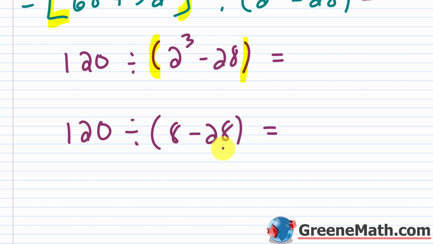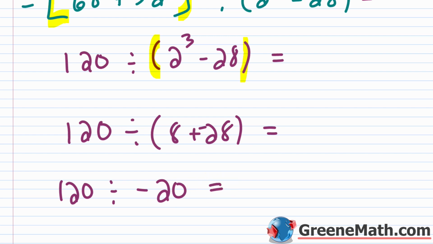So now I want to do the subtraction. Again, what I like to do is go plus negative here and think about it that way. So if I have a negative 28 plus 8, then I'm using the sign of the number with a larger absolute value. Let me write 120 here. So negative 28 has a larger absolute value, so I'm going to put a negative there. And then I'm just going to do a subtraction. So basically the larger absolute value minus the smaller. So basically you would say that 28 minus 8 would be 20. So this is divided by negative 20.